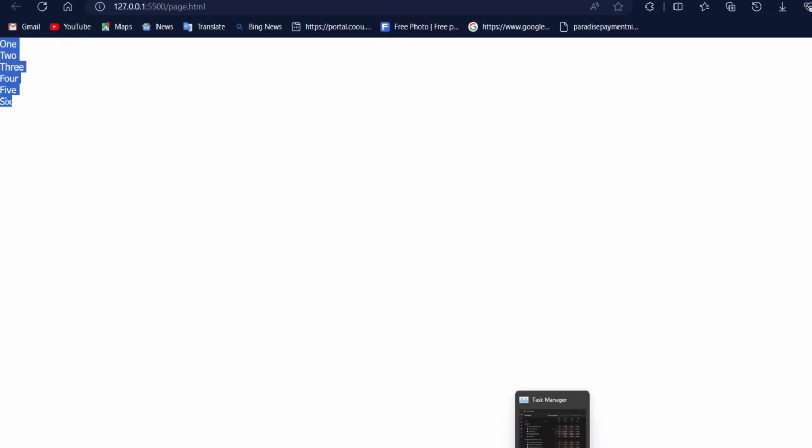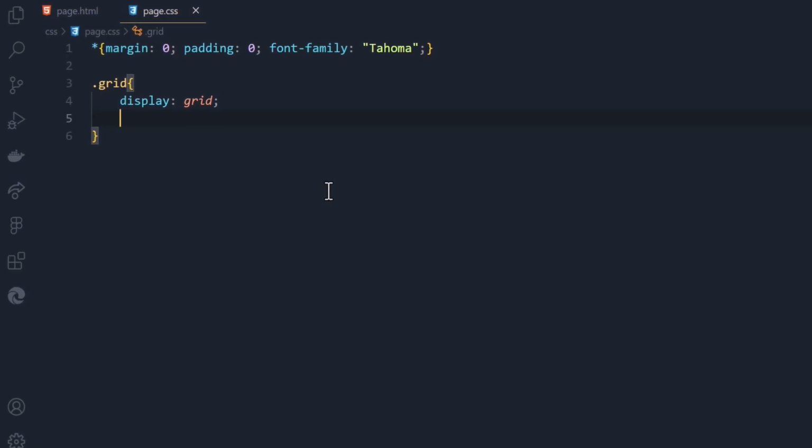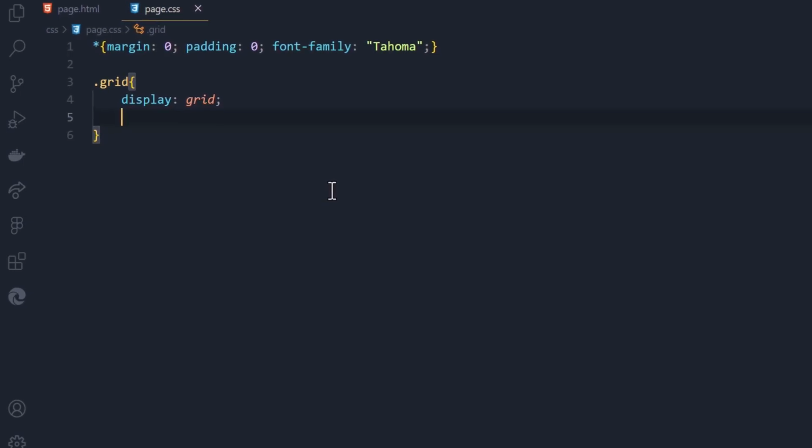So to do that, the first thing you have to do is declare the number of rows your grid is going to have. Remember, I said that grid works with rows and columns. And if you remember very well from the HTML tutorial, when you did HTML tables, before you can create a column in HTML, you must first create the row.